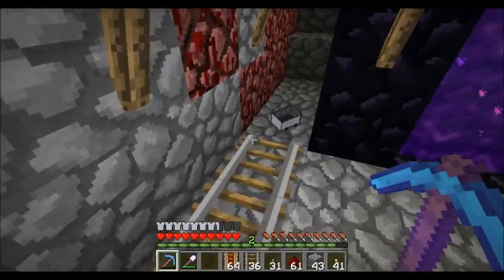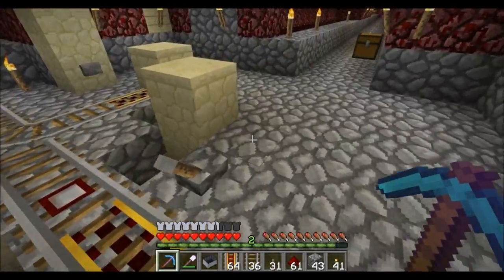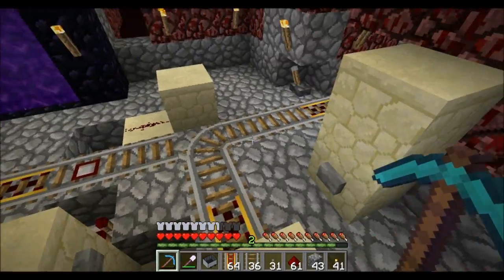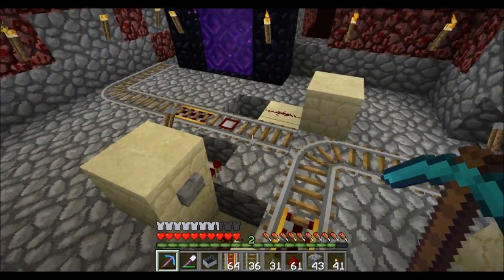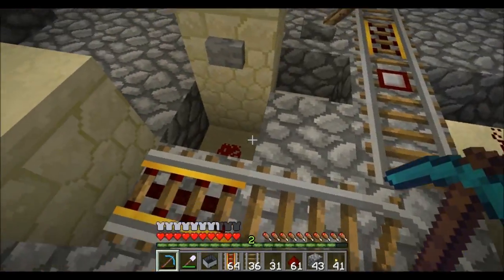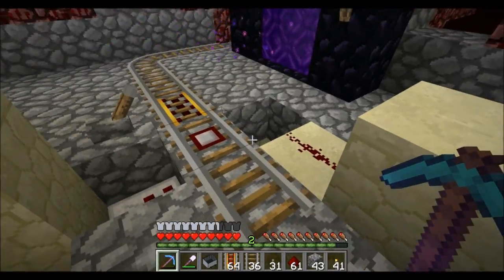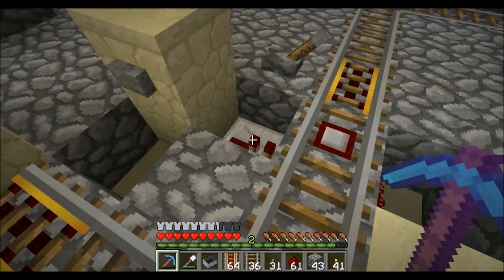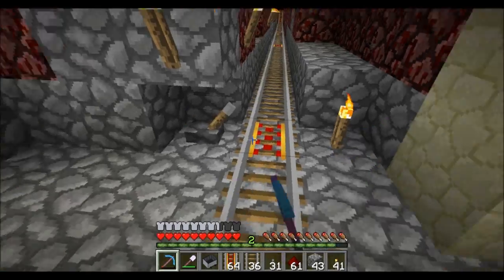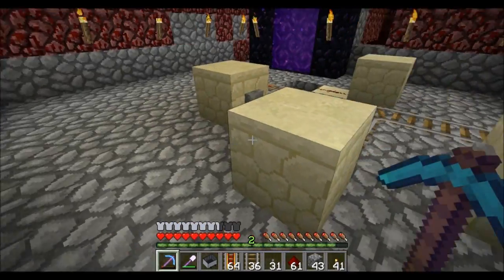So it's very simple. I will leave the link in the description for the cool builds, but it's a very simple design. You just have two rails coming in, and you just set up this little redstone contraption on the side, which is very simple. Includes 1, 2, 3 pieces of redstone, a repeater, detector rail. Boom, that's it. That's all that it takes. So I hope that is helpful, guys.